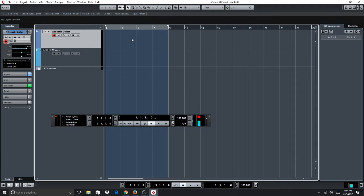You also need to set your level, by the way. How you do that is you play your idea and you get it right before it peaks, or even a little less than right before it peaks. That way you have lots of volume, but it doesn't peak on you, because you don't want it peaking. You can hear when I do a P, it peaks. That's really annoying. It's because I don't have a shock thing on here.